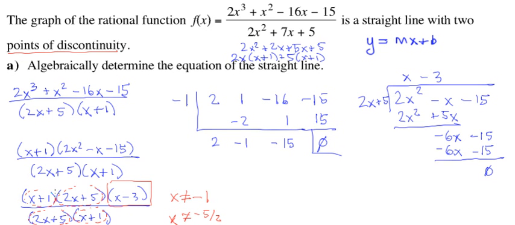99.9% of the time, these guys are busy canceling out, not making any difference because they're just equal numbers which don't matter. And so the function behaves like x minus 3. This expression will behave like y equals x minus 3 as long as you stay away from its two hot buttons, these values. Everywhere else, this thing behaves like a perfectly nice straight line. It's going to look like x minus 3 except with two little blips in it, and everywhere else it'll be indistinguishable from that straight line.